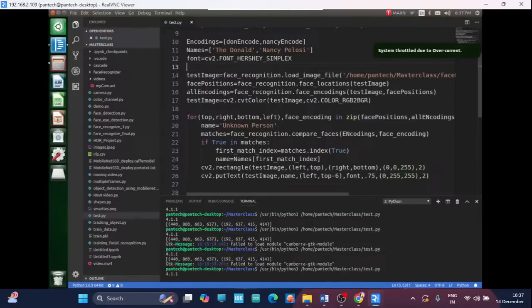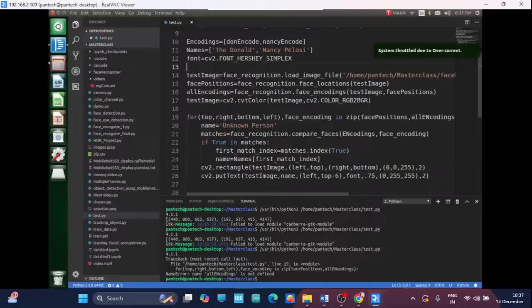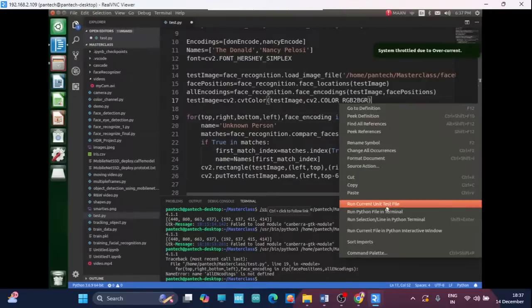It should detect Donald Trump and his wife Nancy Pelosi with the correct name, because we just got that picture from the unknown folder, right? So we trained with the known picture, and we just compared all encodings, okay. So where is the 19th line? Encodings, it should be in small n, right? Okay.